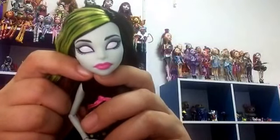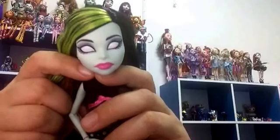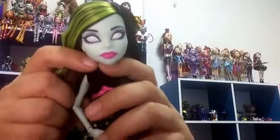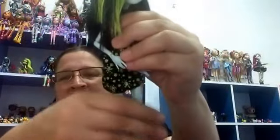So that's her face. Of course, she has no eyes. Well, she has eyes, she has no pupils. This is her outfit, which is pretty basic, nothing fancy, but I think it's cute.